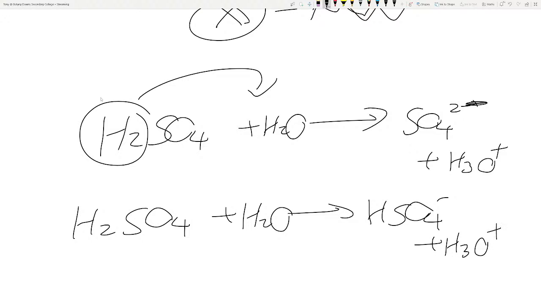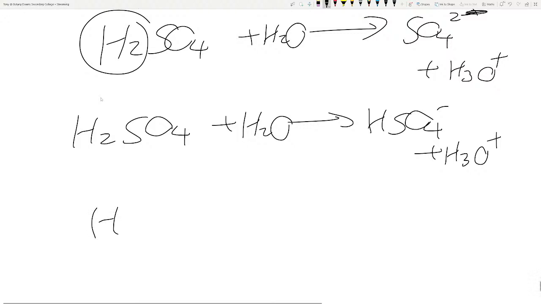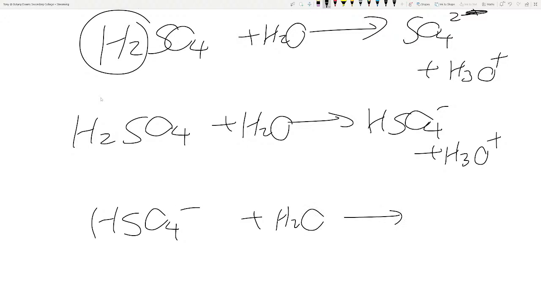Okay, so you make that, and then your HSO4 can do it again. They can do it again. Oops, so this is gone. So you're not wrong there. They can do it, you know, your HSO4 minus is in the middle. But for that to go to completion, it goes all the way.